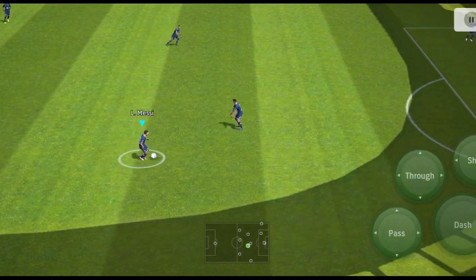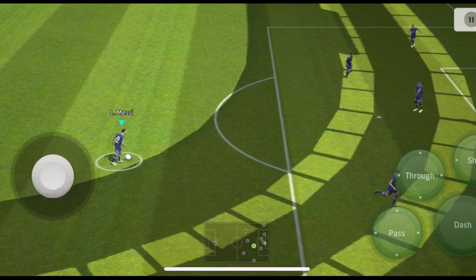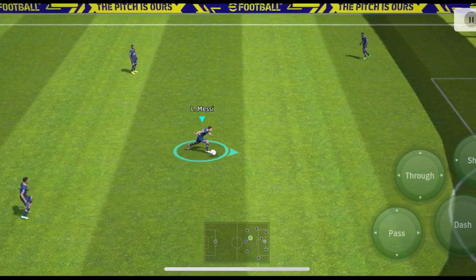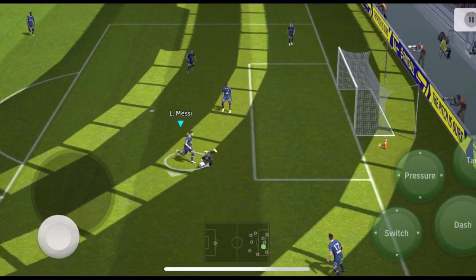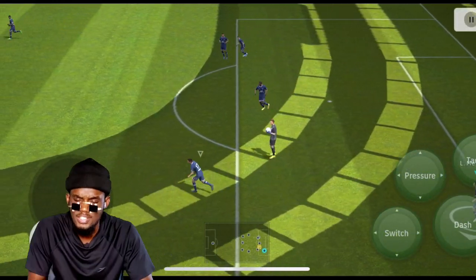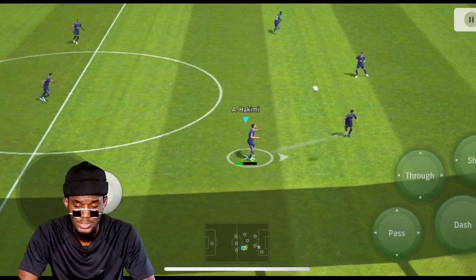Just hold on the dash button. You don't even need to tap on the dash button this time around. You don't need to tap and release it. You're going to hold on it, then you want to swipe in any direction you want. Remember, you're going to be running at full speed, swipe in any direction you want, and the player is just going to kick the ball forward so you can actually have a proper foot race.